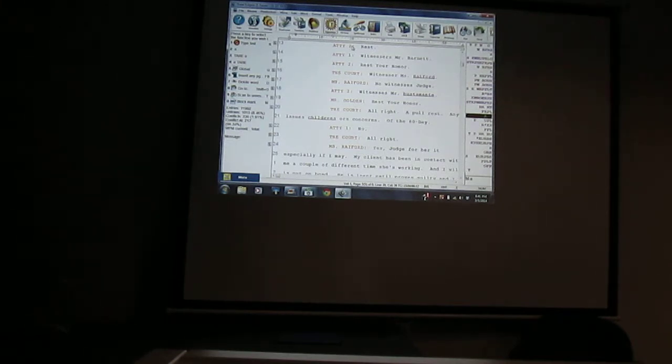Okay, so this might be a dumb question, and I'm 50 years old, and I've never taken a computer class. What is the difference between Alt, Control, Shift, and why do you use them at different times for different things? Well, it all depends. In this software, it just gives you different options, is all it does.